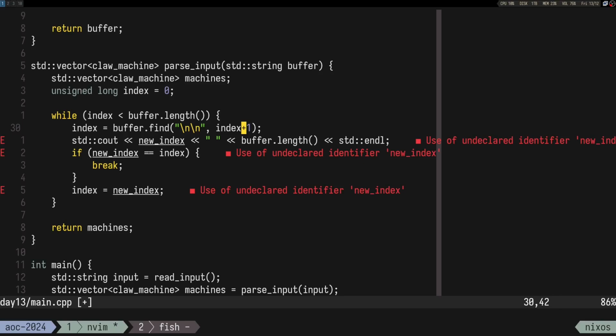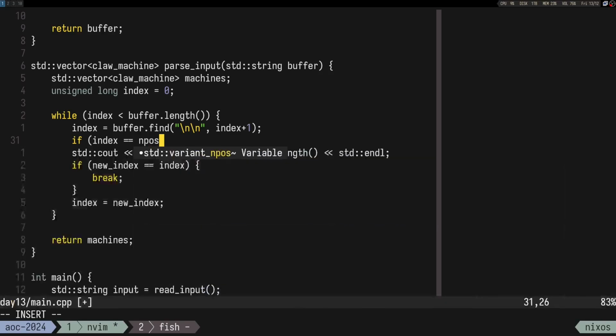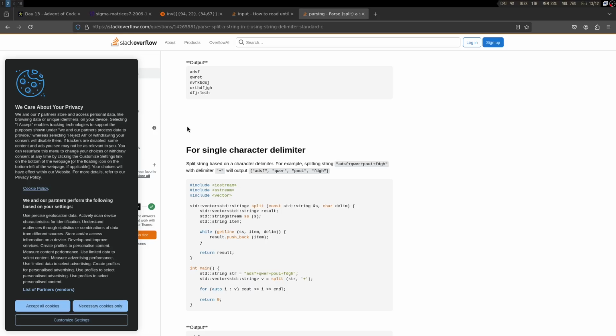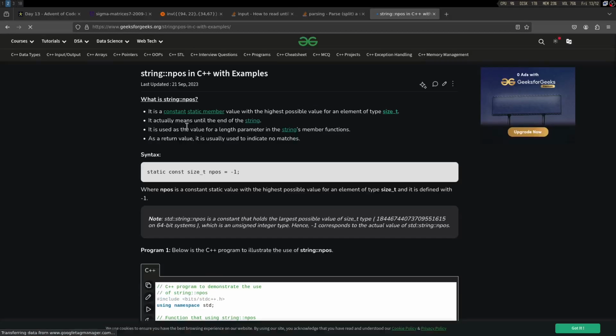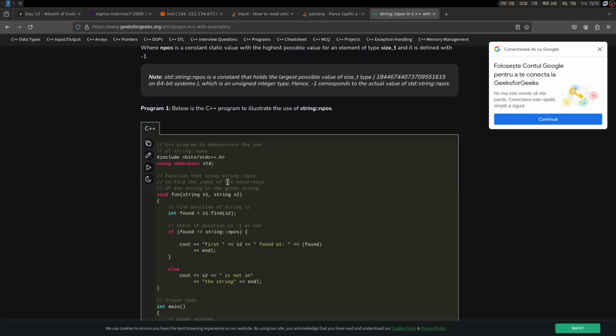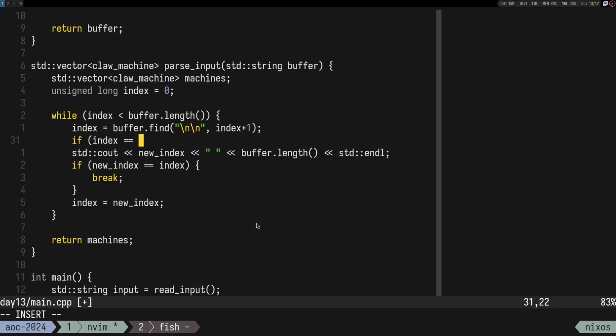It's interesting. So if index is equal to end pause, oh, it's string end pause.